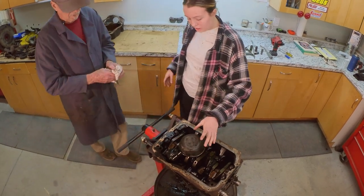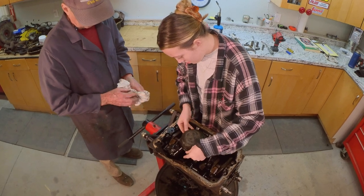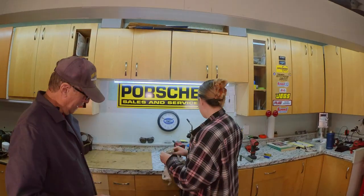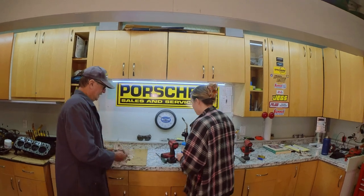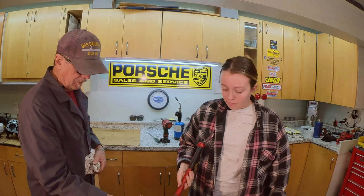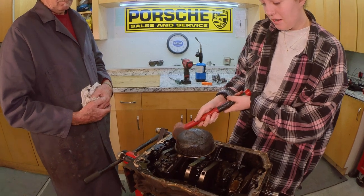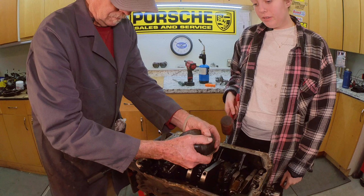What am I wiggling? This thing? Yep. Gonna need your bonker. Yep. Oh, ew. Where's your rag? You should have one. I have a little rag. That's not big enough. All right, I need bonker. What am I bonking? Just tap up if you can hit. Yeah, gentle. I think it moved. It did move.